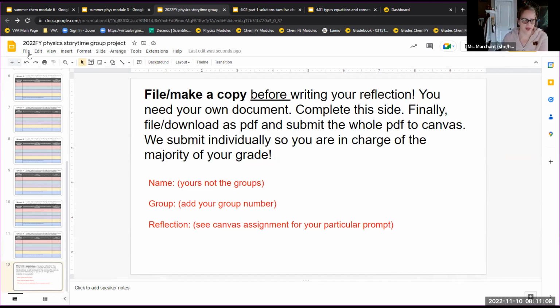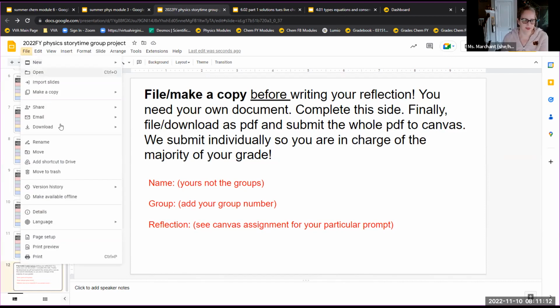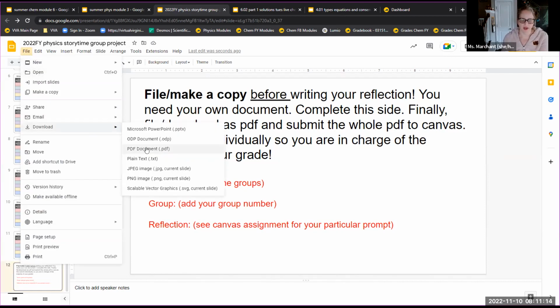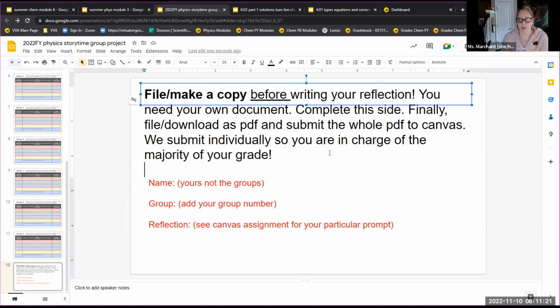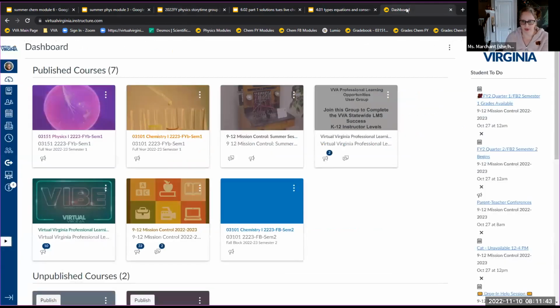Once you've completed this slide, File, download as PDF. You do not have to wait if some of your other story people have not finished their portion of the story. Just make sure your portion is finished before you File, make a copy. Make sure you use one of the methods for showing me that you worked as a team. The two main methods are to come to the Zoom to get automatically checked off, or to post in the discussion area.